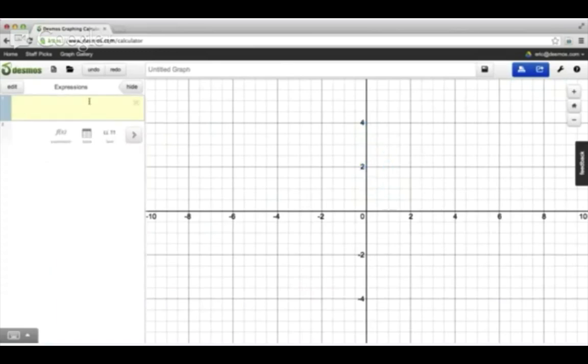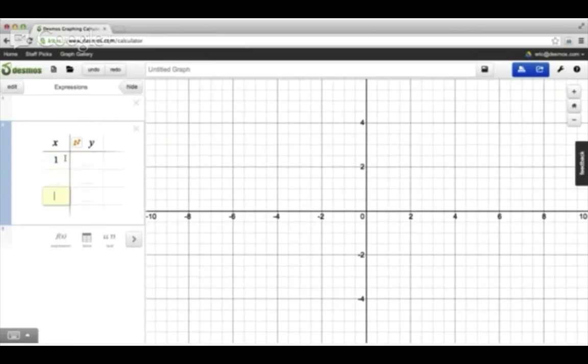Okay, so question about how to use this on touch devices. Great question. If you are on a keyboard, the best way to navigate through a table is using the arrow keys. From where I am, I'm hitting the right arrow, left arrow, down arrow, up arrow, enter to move through. That's great and intuitive. If you're on an iPad, you don't have any of those tools. So what are your best options?